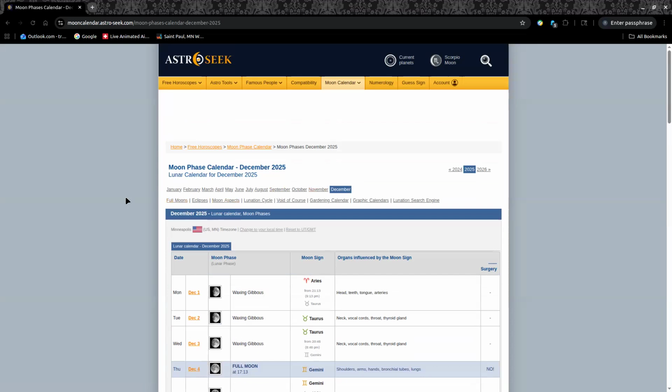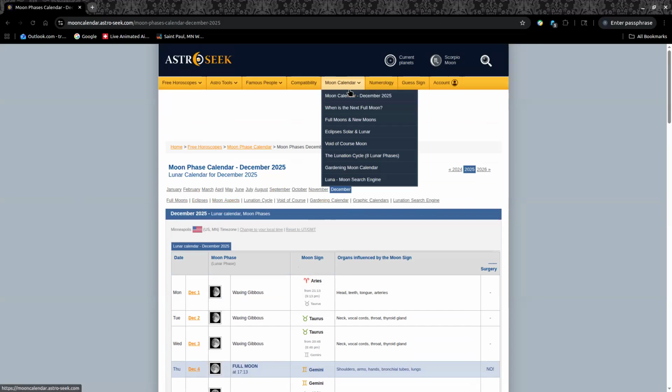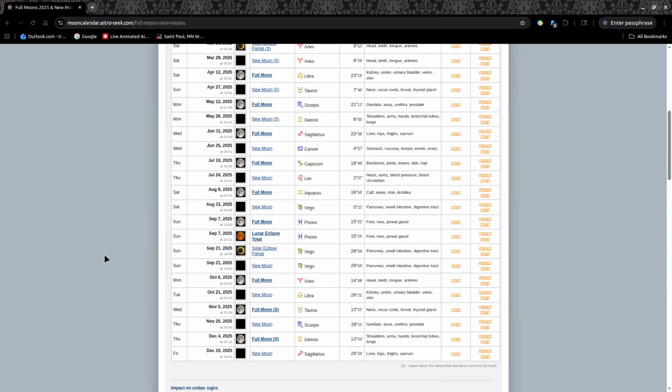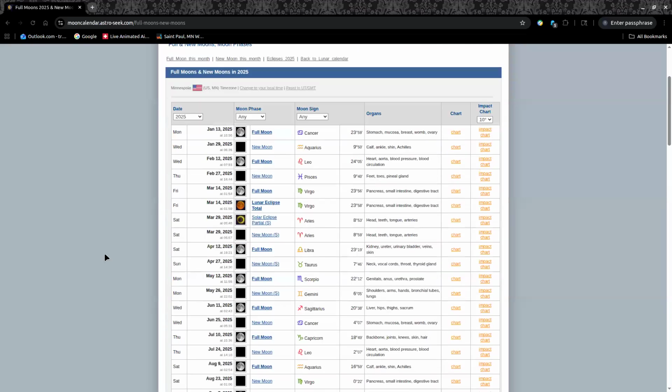So we did see full moons here. We found it somewhere else, but another place that you can find it, like all the moon options are listed across here. They're also on the drop-down menu. So if you wanted to do full moons and new moons only, this is nice because, again, if you're sitting down with your calendar like I do with my paper calendar, this gives me the entire year. I've got every full moon, I've got every new moon, and the eclipses are on it. So I include the eclipses on it as well. So this is really nice.